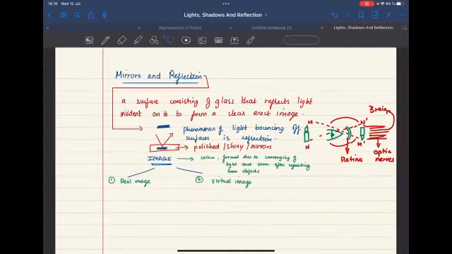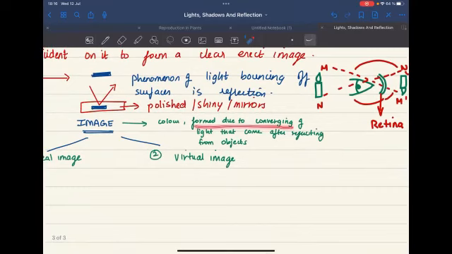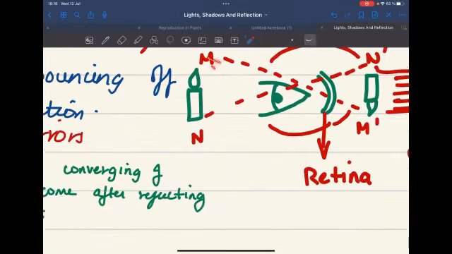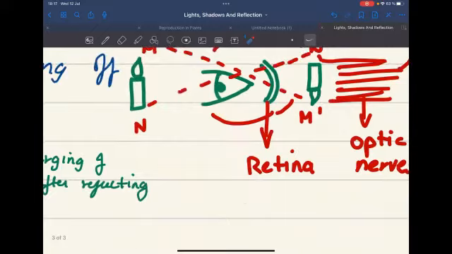Okay. So this is how the functioning or the converging of the light works. Okay. Who asked you to copy now, Advika? Concentrate on the class. You can copy it later. So the image that is being formed due to converging of light, formed means forming in your eyes. It is formed due to converging of light that comes after reflecting. So it is being reflected from the object to your eyes in order to form an image here and being formatted by your brain. Okay.